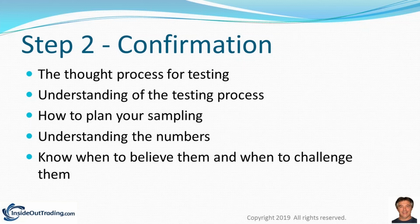There are so many people who don't understand the testing process. They'll backtest and maybe pass on a good system because they didn't test it right, or they may move forward with a system that isn't so great, thinking that it's excellent. The testing is so that you go into it knowing what to expect. The testing and analysis is where you can set your expectations and know what to expect from it when you go put in real money with it.